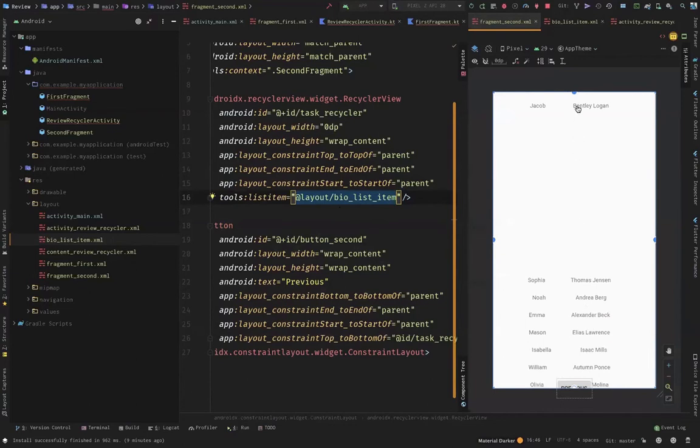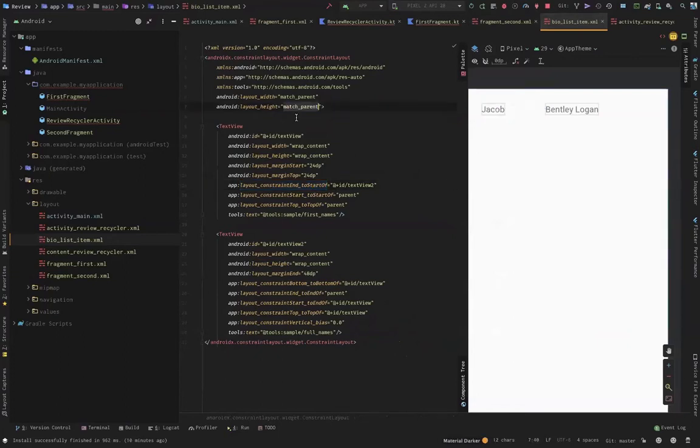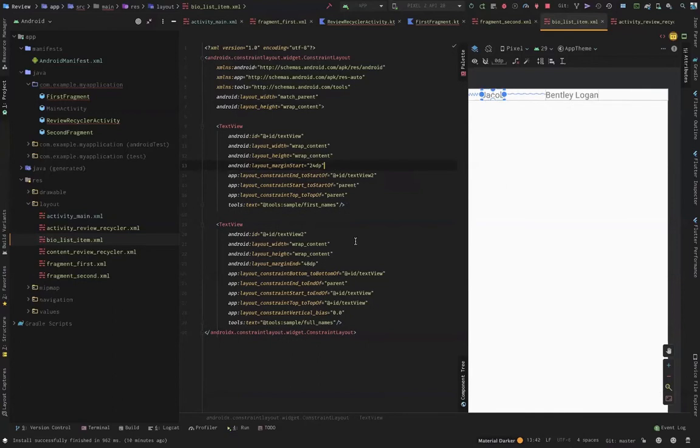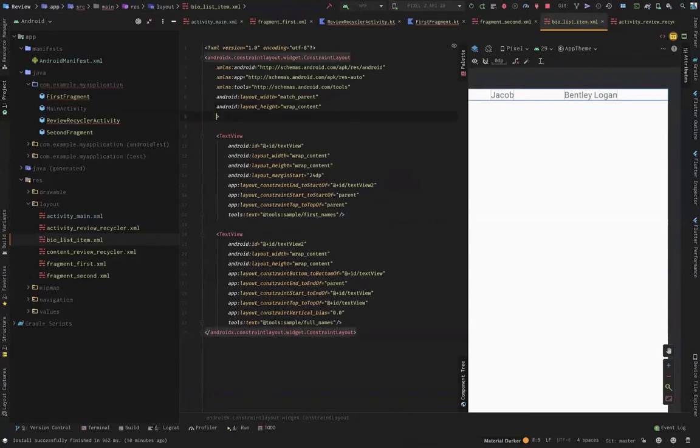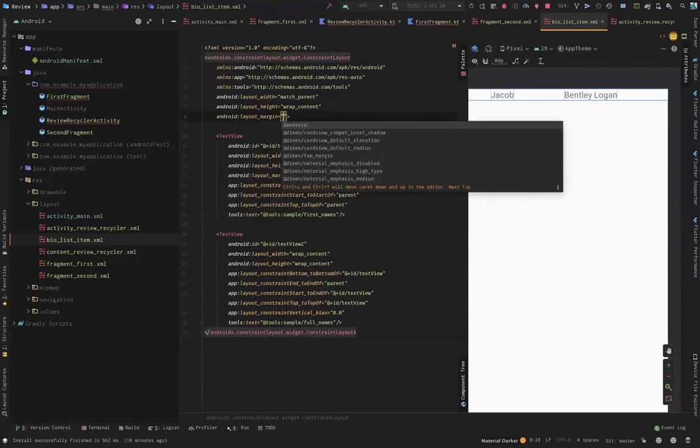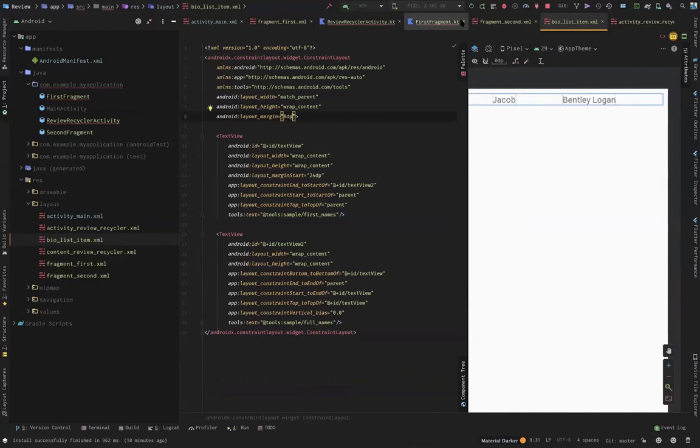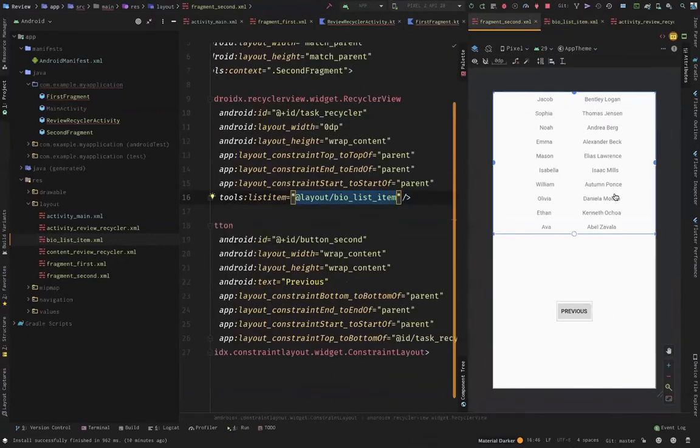But for some weird reason, this is trying to take the whole screen. We'll see why here. We said the layout should match parents and is a list. So everybody will try to take the full screen. So we can fix that by saying wrap contents. And then if I'm doing wrap contents, I can decide to take this out of here and this out of here and just tell the parents to give a particular margin. So if I come back here, I'm able to see it as I want it to be.